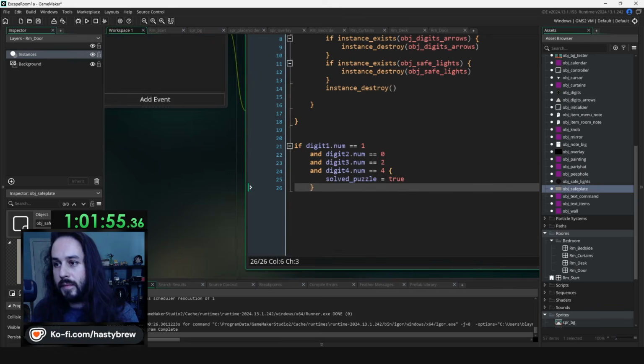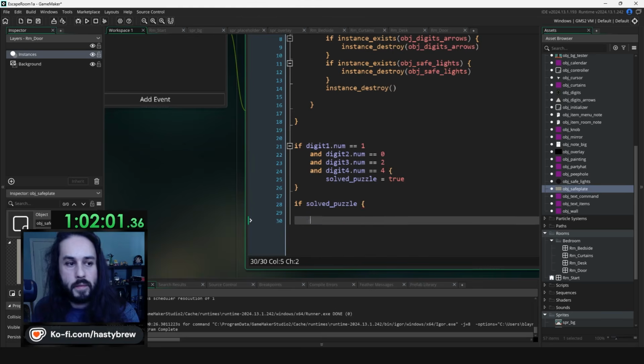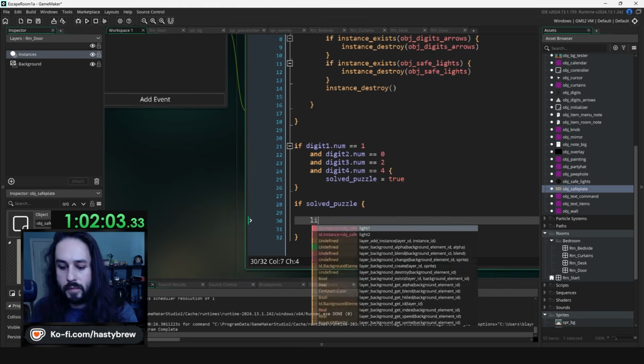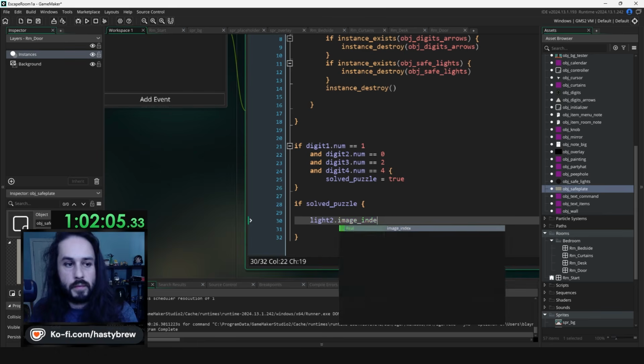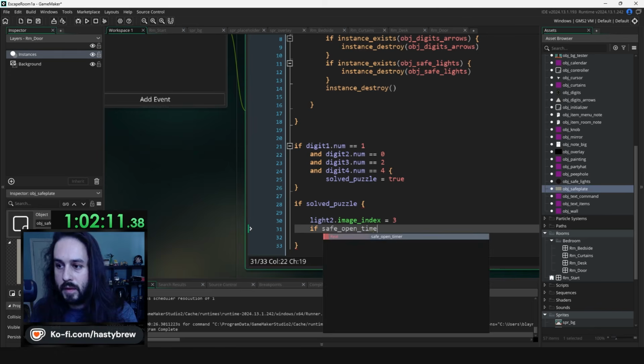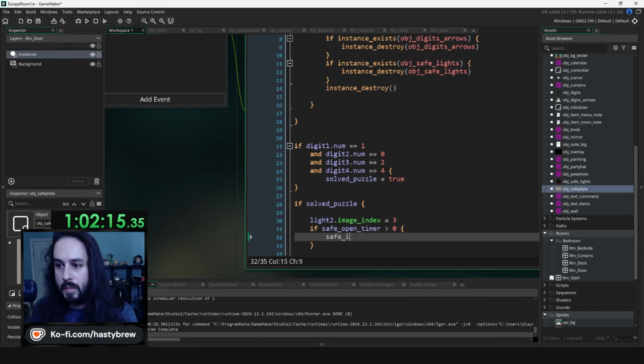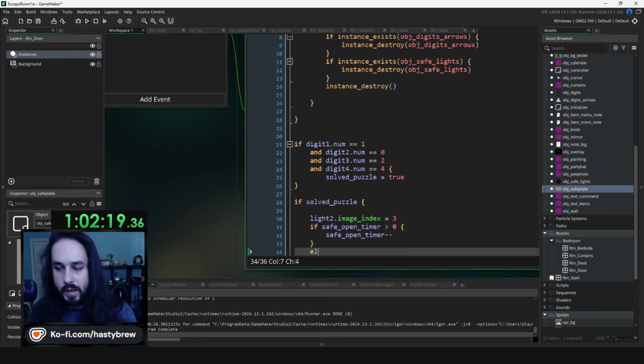That easy. This is what shows the green light.